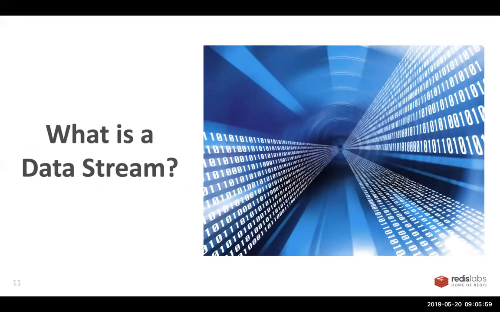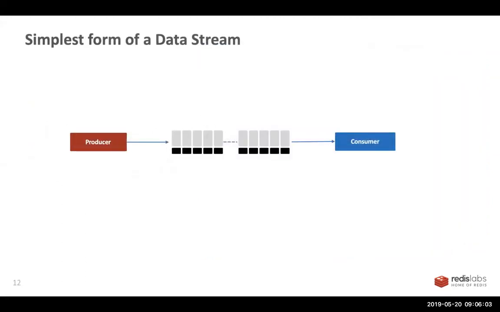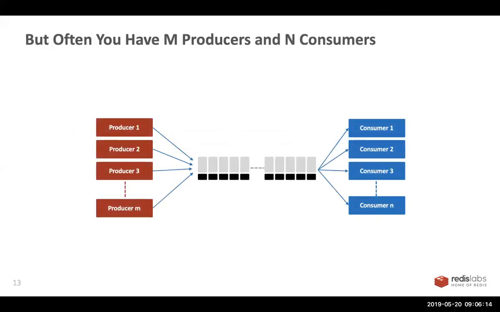All right, so let's get into it. What is a data stream? So I think many of you already know this, but I'm going to go over it very quickly. So you've got a producer that's sending data to your server, and you want a consumer to get that data. So this is great. You can even scale out kind of this way. It sort of works where you have lots of producers sending data to a stream, and then you have lots of consumers pulling from that stream.